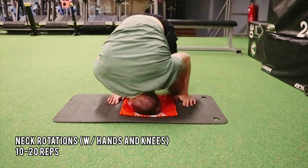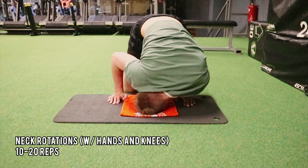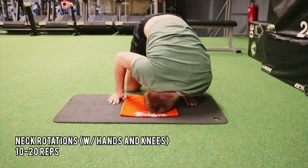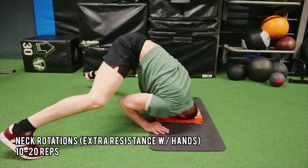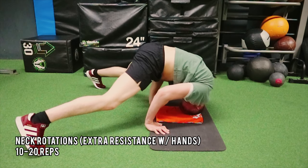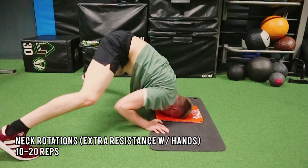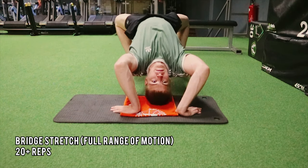And so in terms of reps, for your warm-up, you'll go flexion for 10, 15, extension for about 10, 15, looking side to side, your rotation, for about 10 to 15. And then you can move into your head on the mat, doing your flexion and extension with a bit of resistance. So you go forwards and backwards for about 10.